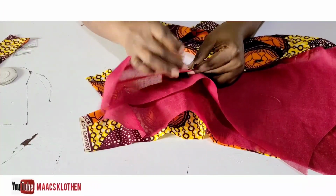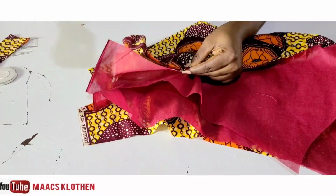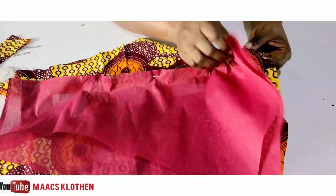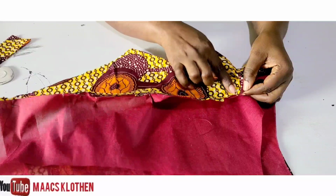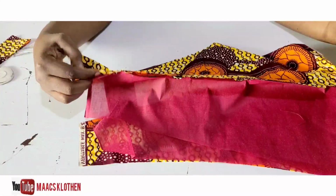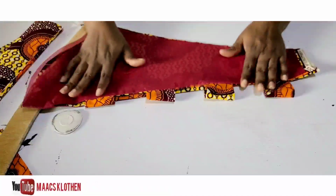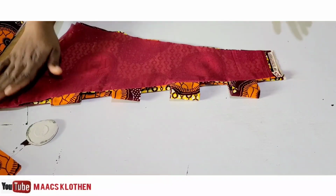So we are going to place the fabric also on top this way, you see, and we are going to pin it. Then we come to the last one, and then pin it. So this is it. So we are going to sew from here where it ended, where the sewing ended. We are going to sew from there straight to the end of the lining. Do you get it? So I will do that, iron on top very well, then we'll continue. So this is it. This is what we'll get at the end of the day. So what I'm going to do is I'm going to trim this excess from there.